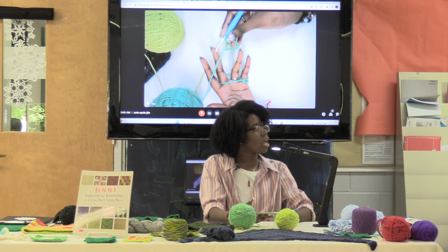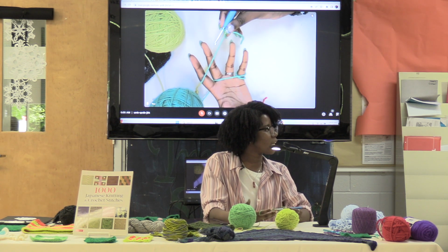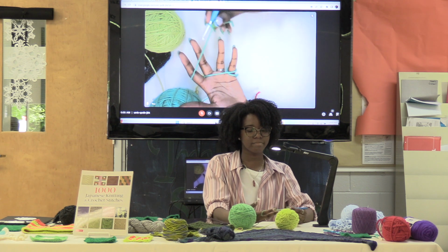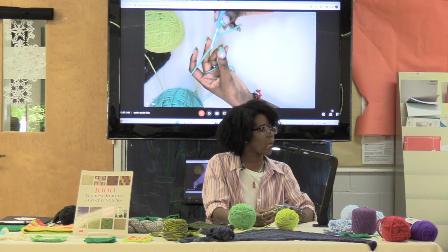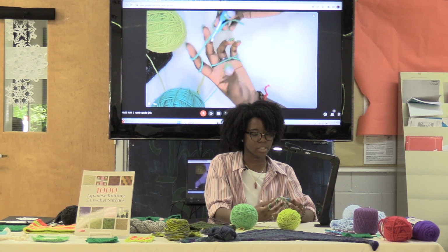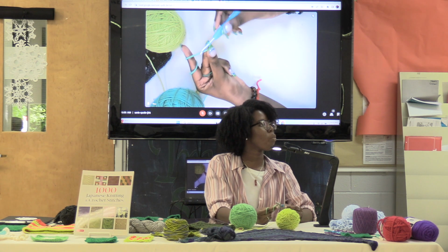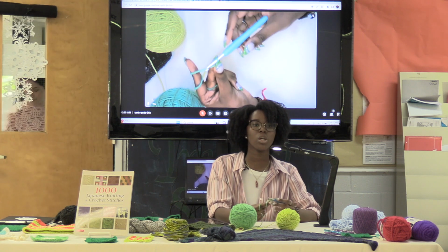And then, you can wrap it as many times as you want. If it doesn't provide enough tension, this is how I provide myself tension. It's really to each their own. With that being said, I'm going to use my right thumb and middle finger, and I'm going to hold on to the knot right here. While you are crocheting, you're going to need to move your right thumb and middle finger up later on.